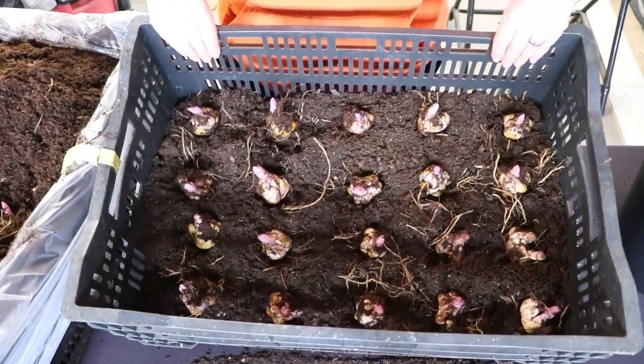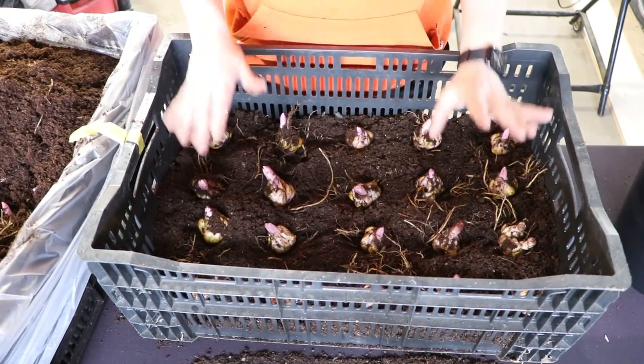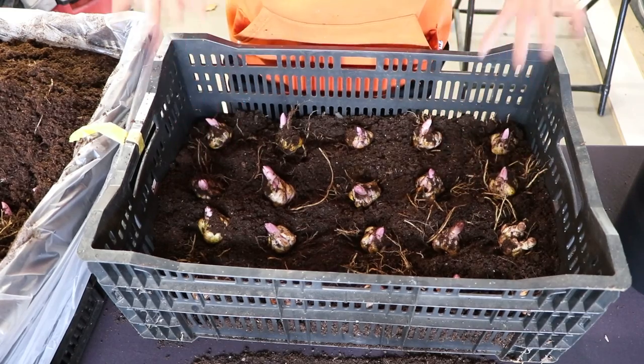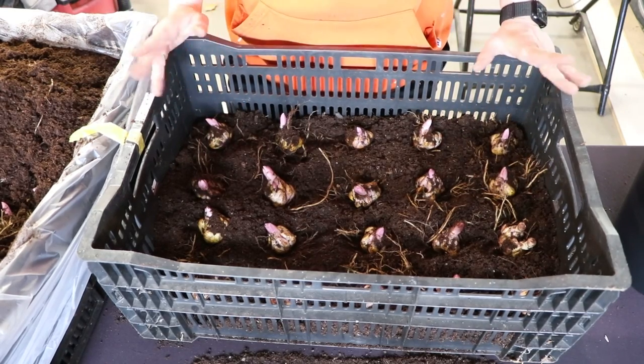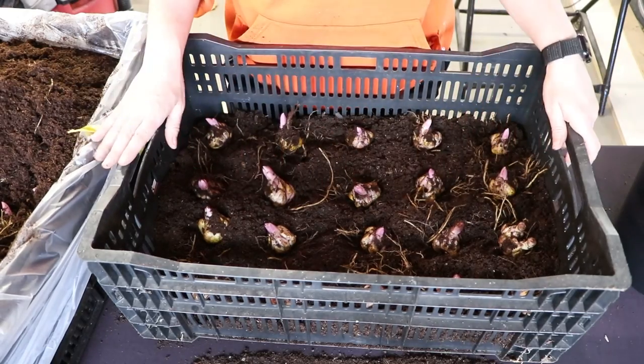Okay, so I have 20 lilies in this crate, and you want to put about 5 inches of soil on top of them. That way they really put up some strong stems. Now, depending on the variety, lilies will bloom between 9 and 12 weeks after you plant them.